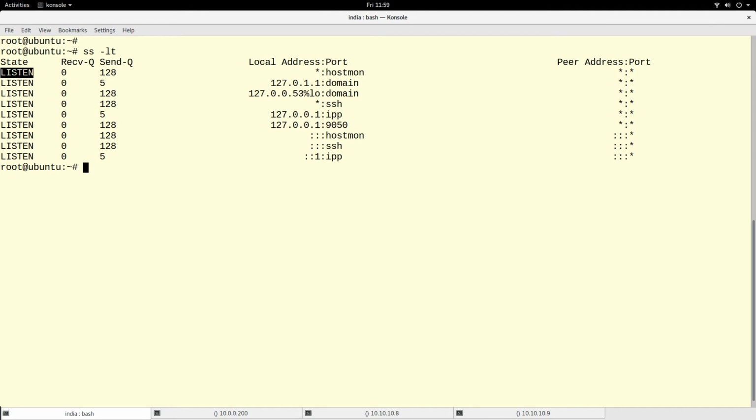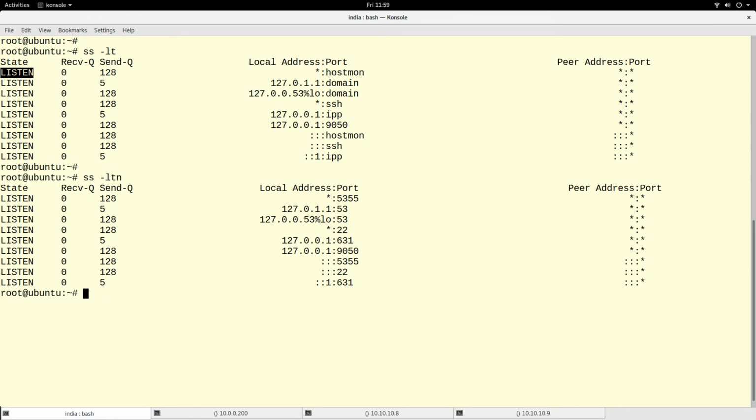They are listening, they are waiting. Like a web server. A web server waits for HTTP connections. So I have ports that are waiting to service. So I have a port attached to 127.0.1.1 colon 53, and I have a port attached to 22.